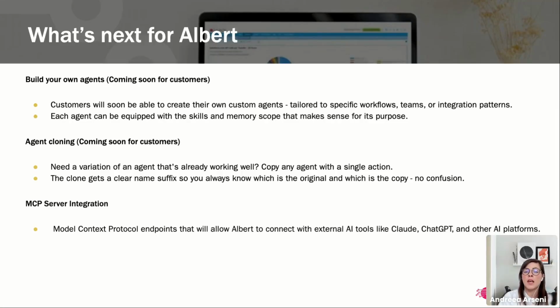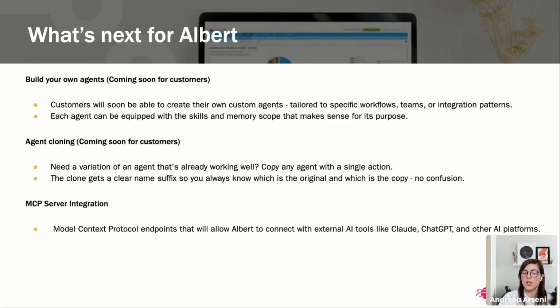And every agent can be equipped with skills and memory. So you assign it a skill, and then this agent will be independent and will do what you need it to do. This is, I think, really nice, and it's something that can be used especially when you have an integration running and you want to automate more of the current process that you have.